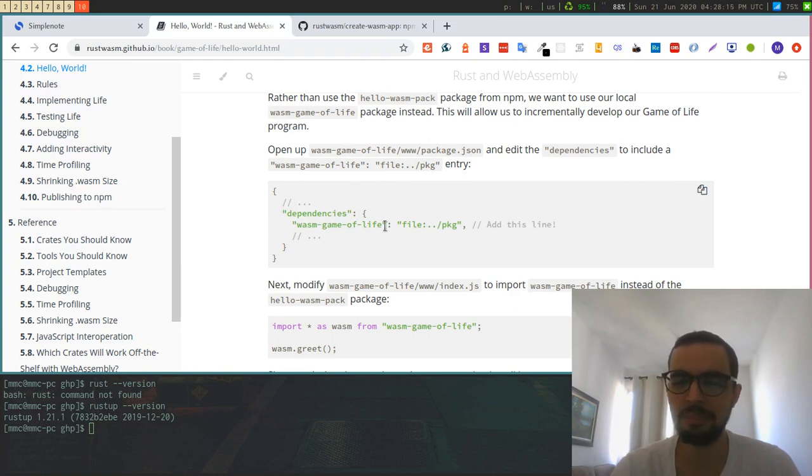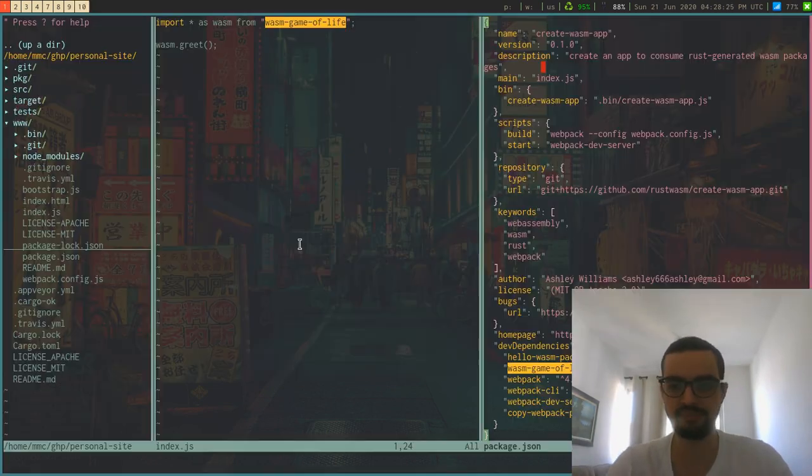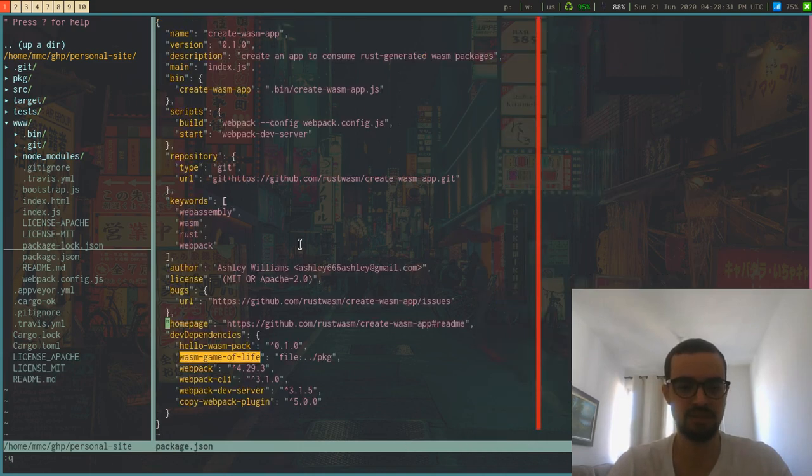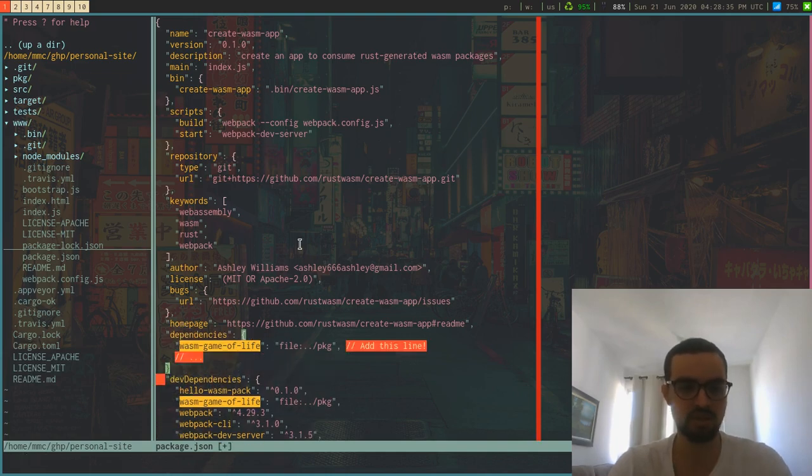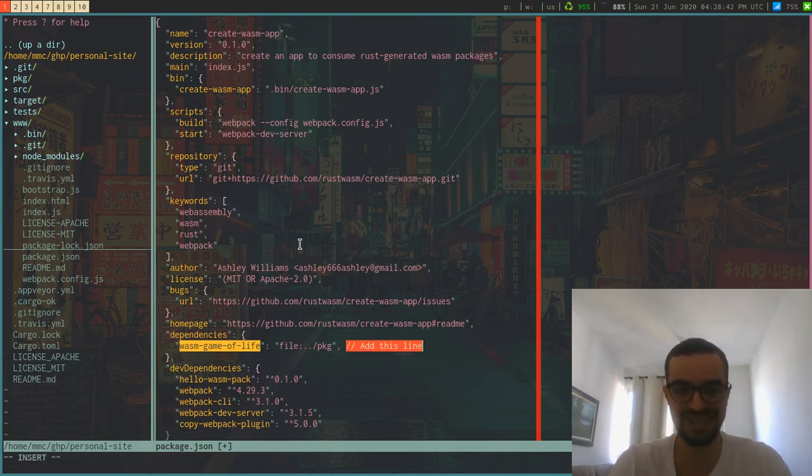Oh, this is dependencies instead of dev dependencies. So let's add this line. But what is the difference? Why can I not put this in dev dependencies? The other one worked. There's no reason for this one not to work in dev dependencies. But let's just follow exactly what the tutorial is telling me to do.